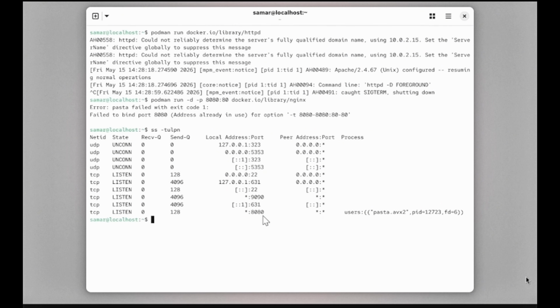So operationally, the problem is not Podman itself. The issue is simply that another process already claimed the port first. And honestly, this is real engineering work. So reproducing failures, understanding errors, investigating the system, and identifying root causes instead of randomly retrying commands. And that mindset becomes extremely important once you start managing real containerized environments.